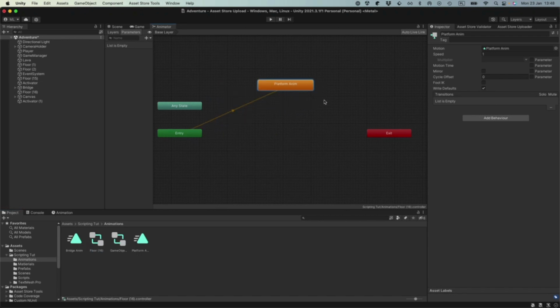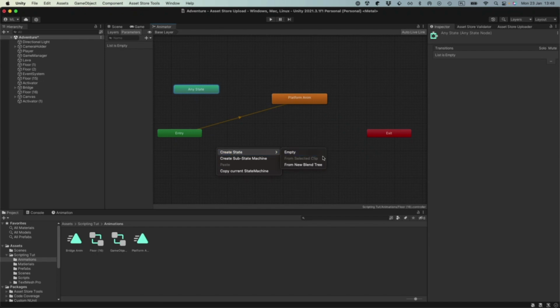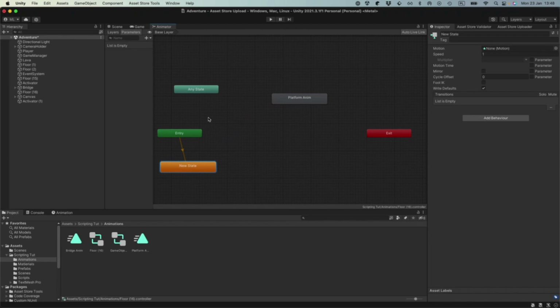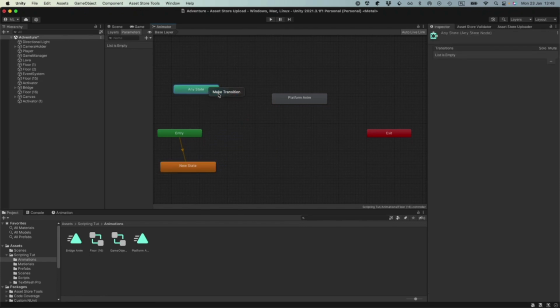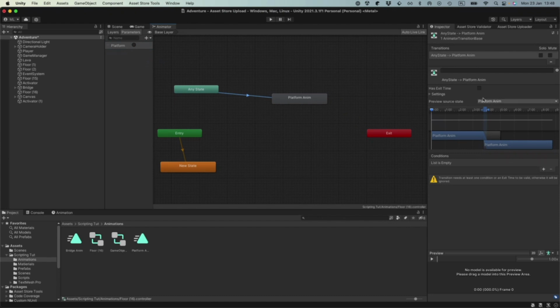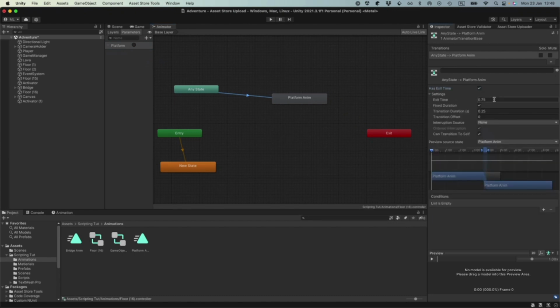Yeah, it's this one. You're already going to have this done, but I'm going to create an empty state. I'm going to set the state machine default to this. From any state, I'm going to make a transition to platform animation. I'm going to set a new trigger, and I called it platform. Now here we're going to turn off has exit time. I'm just going to put this to 1 and the condition platform.